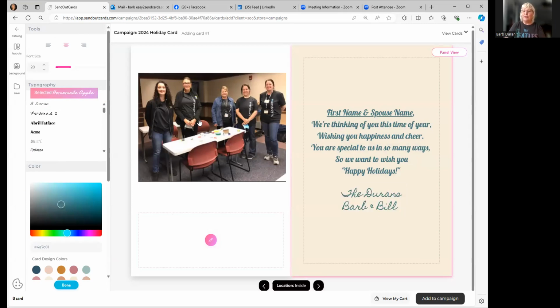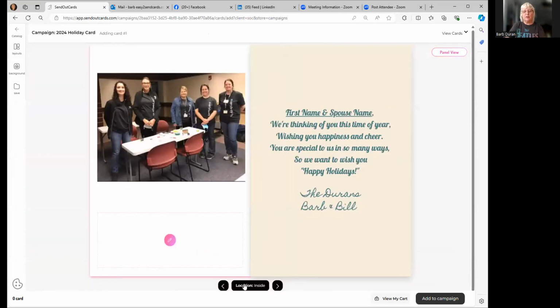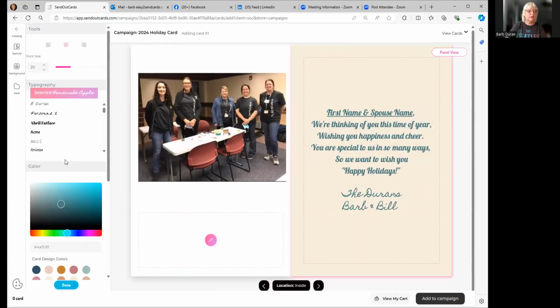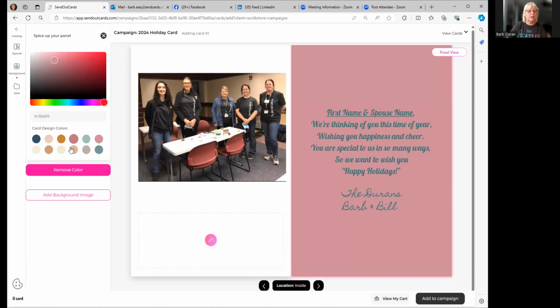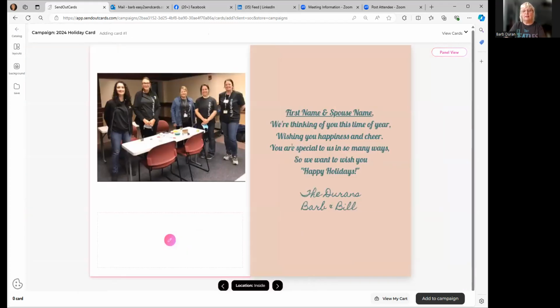There you go. So you've got your picture in here. You've got the front of your card, right? Oh, let's go back. See if we can find this pink background maybe and make this the same background. So let's go to background. Pink, maybe that's a little dark. There we go. Maybe that's better. Oh, well, that one's better. There we go. So now that inside matches the front of the card, kind of. So it's kind of a matching thing. Okay, so we've done the inside, and now we're going to do the back.